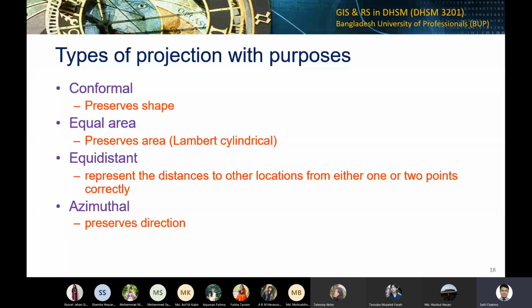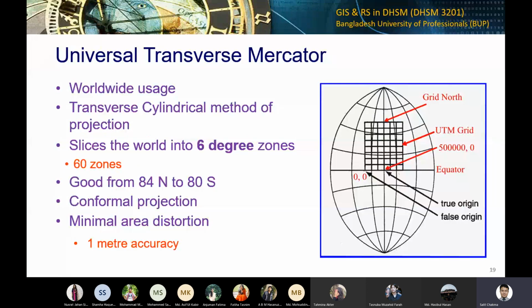So have a quick look into this. I'm not going to explain it, rather I talk about the interesting stuff. UTM is one of the most popular projected coordinate systems at this moment. It's getting used worldwide, and it has 60 zones, and each zone has 6 degrees within it. Okay, and each zone overlaps a little bit.